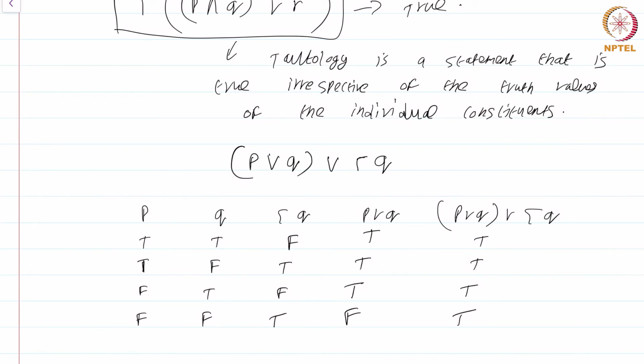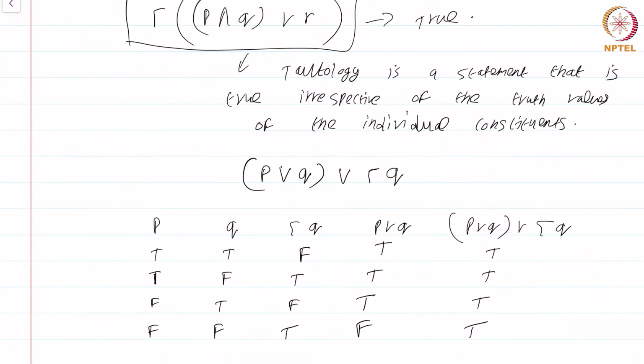Such a thing is called a tautology. A tautology is therefore a statement that is true irrespective of the truth values of the constituent components like P, Q and R. Rather, a tautology is true because of the meanings of the logical operators that occur in the statement, like or, and, negation and implies. You will notice that if a statement has just two letters P and Q, then the truth table will have 4 lines, that is 2 power 2 entries. If there are n letters P, Q, R, S and so on, then there will be 2 power n entries in the truth table for such a statement.